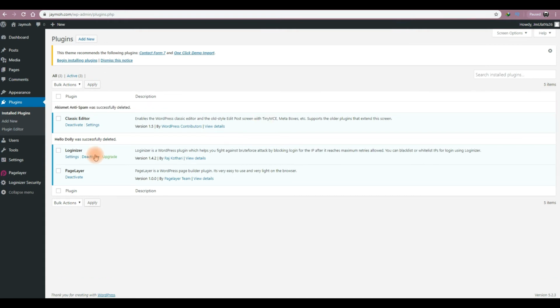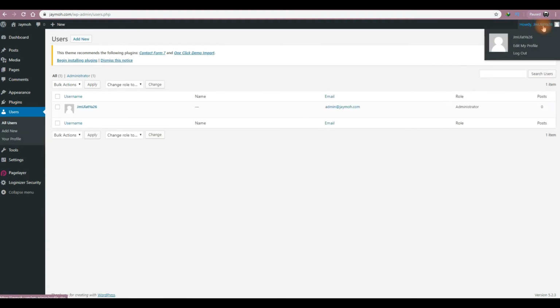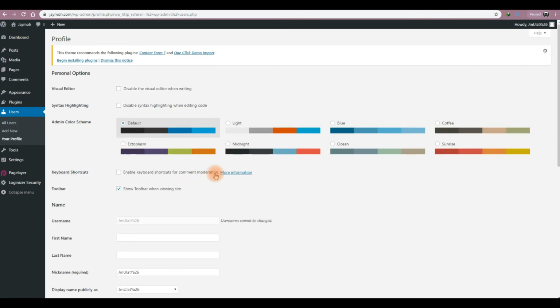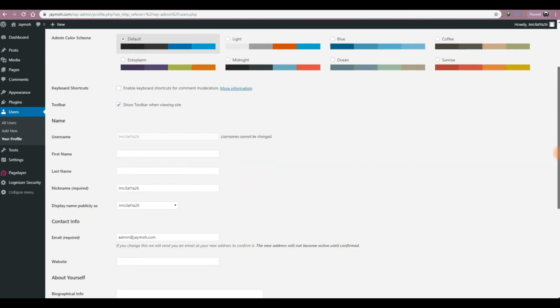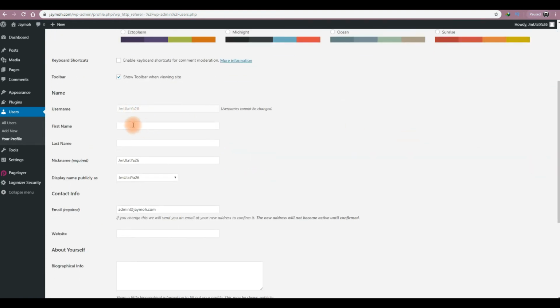So let's simply go to users now, because as you can see over here, this doesn't look good. We can't really have that as our nickname. So let's go to edit from the all users section. From here you can change that username. For the nickname, you can add your name or the preferred nickname. For me, I'll go with James Mulate.